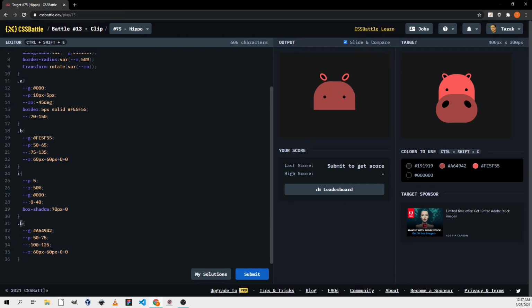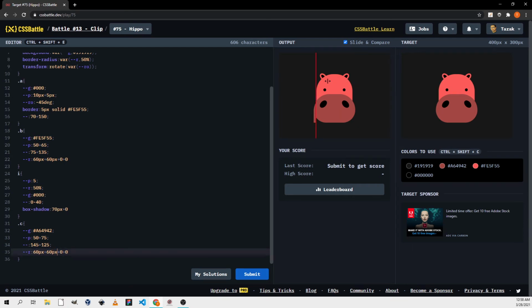Oh, it's not B, it is class C. So positioning would be like 140 should cut it. 145, yes, 145 is right. Okay, probably the border radius is less than 60, I think it is 50. Okay, we see that the radius in the bottom is less than the radius on the top. So if you give 60, 40, let's see what happens.